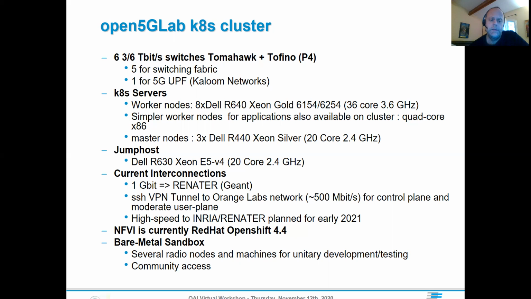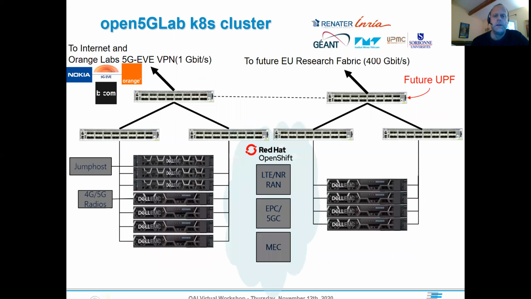Today, the cloud infrastructure is really based on Red Hat OpenShift 4.4, what is deployed at EURECOM today. And we also have a bare metal sandbox, which really consists of several radio nodes and machines for unitary development and testing, and also community access to our infrastructure. This is in pictures what it looks like today.